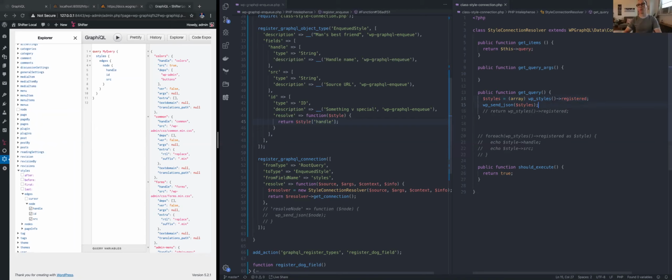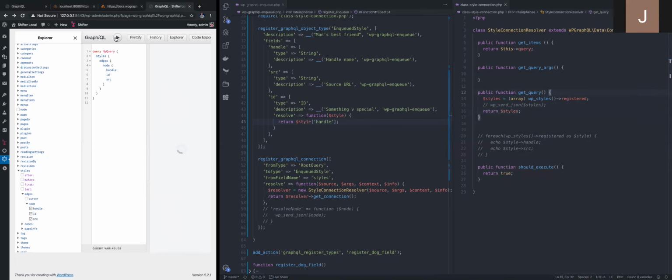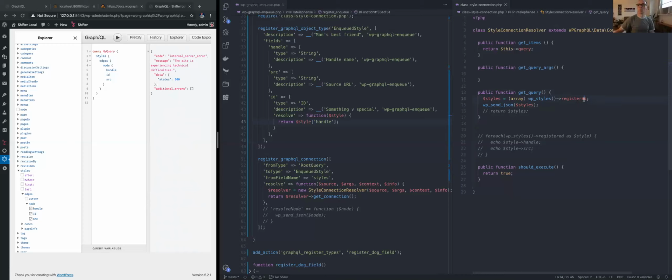That still looks like it's coming as an object, right? At the moment, we care about the WP send JSON, though. Yeah, it's still coming as an object. Hold on. I don't know, it feels kind of hacky, but oh no, that didn't do anything.